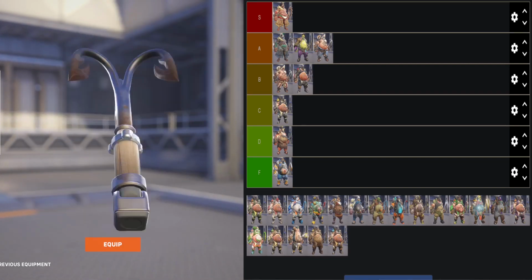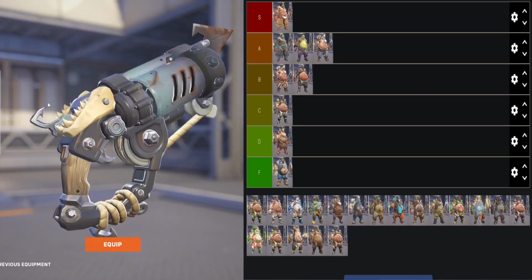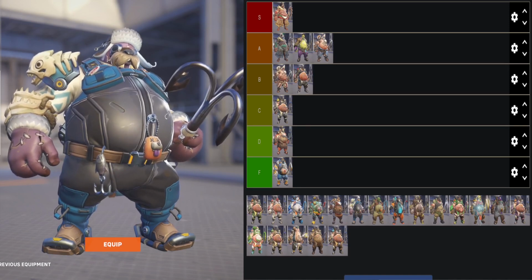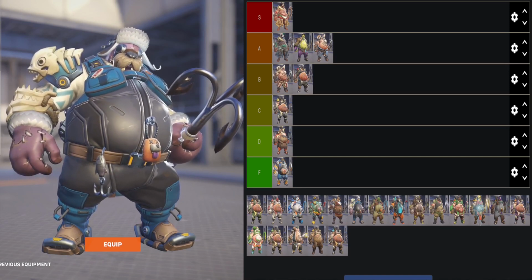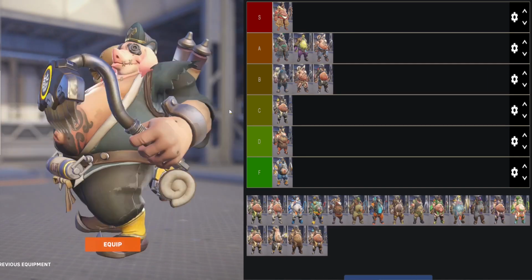I like the tri-pronged hook, it's pretty cool. The gun definitely could use some work, but it's still pretty solid. But the skin is just sick, and the hook is pretty decent to go with it. I'm going to say this one for me, even though I did use it a lot, is probably just a high B tier.